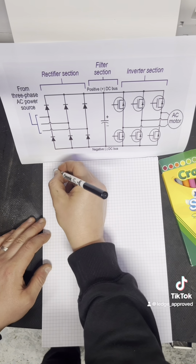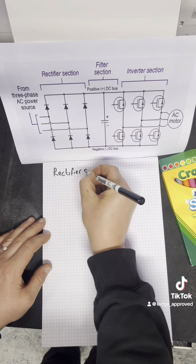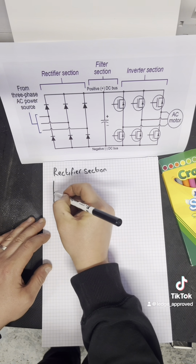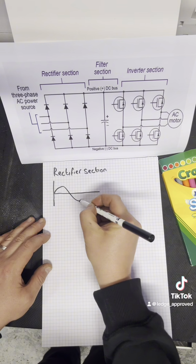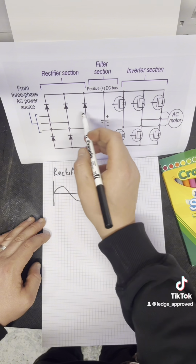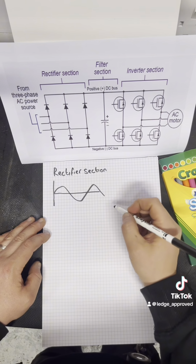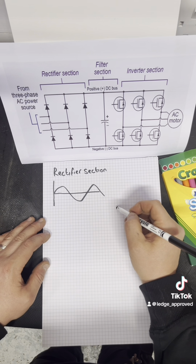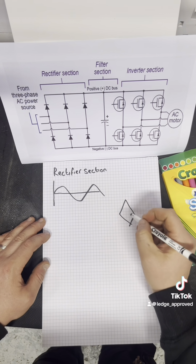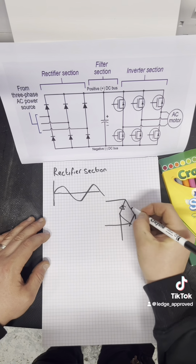So we've got our rectifier section. Each phase comes in on one leg with your diodes, and those diodes are only going to allow voltage one way. Well, we all know that AC voltage likes to oscillate, so you've got your sine wave here. This is what your incoming voltage is going to look like. This is like a three-phase kind of bridge rectifier. The voltage is going to flow one way, but it won't allow it to flow back. If you've never seen one, this is a bridge rectifier. You can have your diodes in a certain pattern, and that allows the AC to only go one way. So you'll have AC in, DC out.